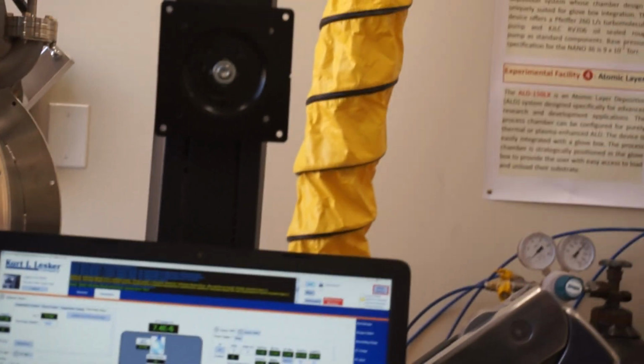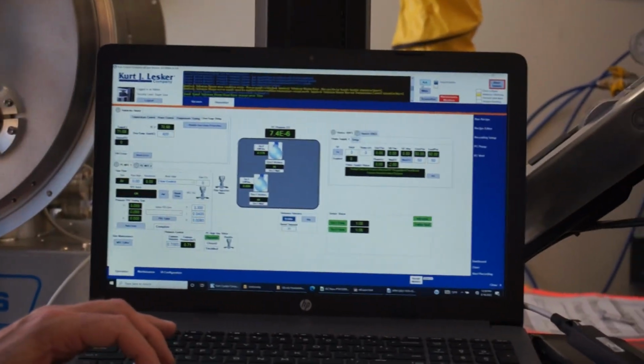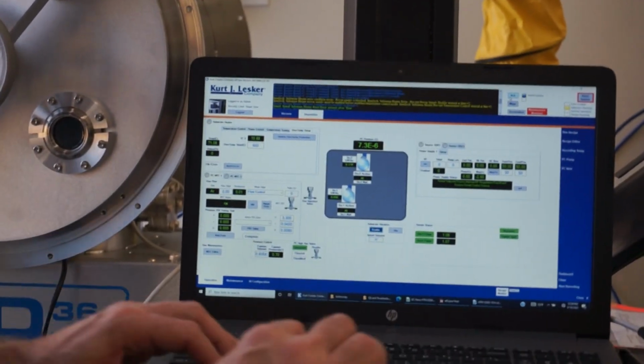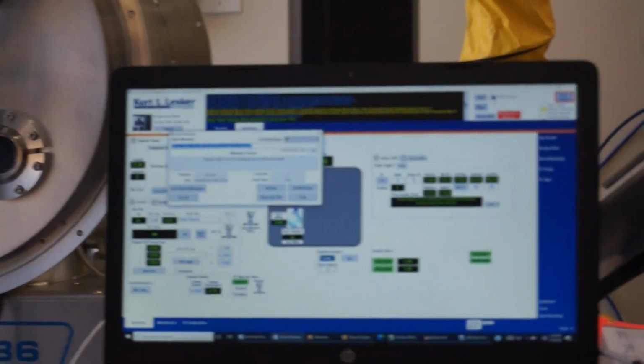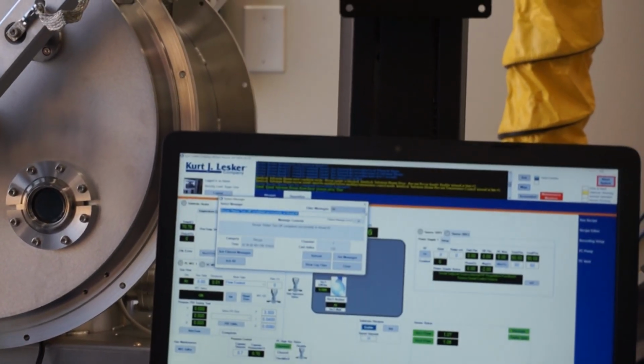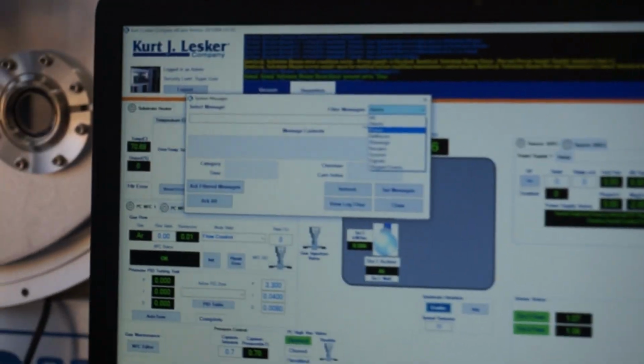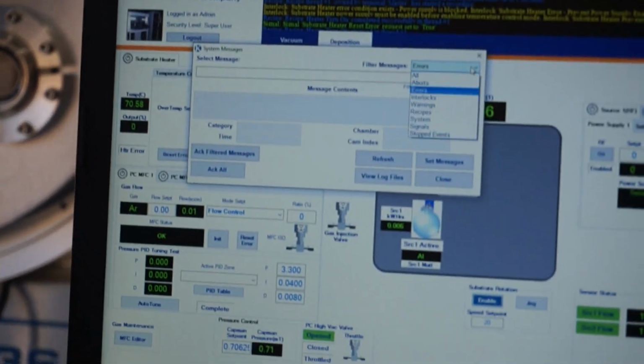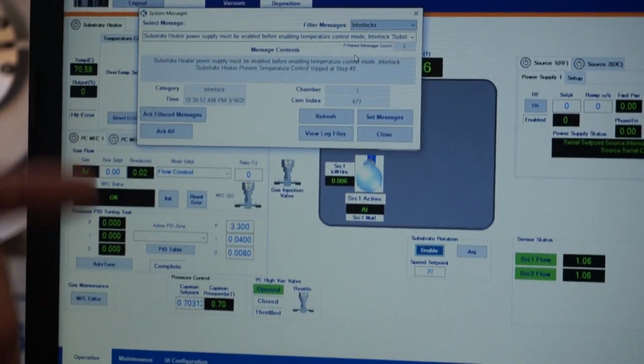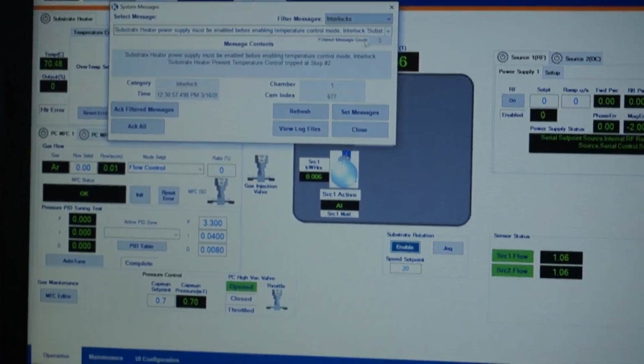So that's what's nice. This annunciator bar, if I clicked acknowledge, every one of these would go away. If I go to messages, another pop-up will appear. I can filter the messages by all the messages, by any aborts, if I haven't cleared that, by any errors, by any interlocks. Okay. Oh, there was an interlock there.